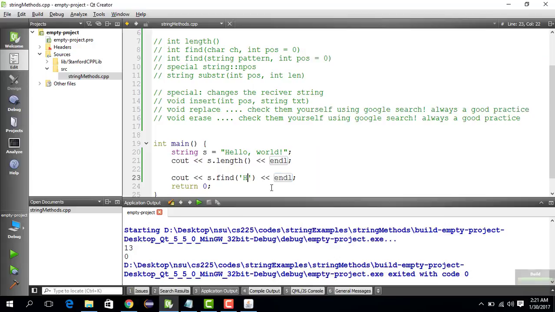Now what happens if we want to check for H starting at position E? We could mention 1.